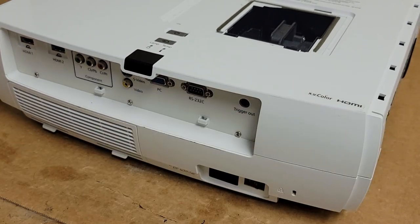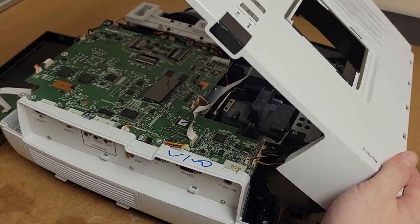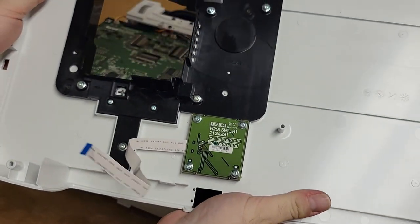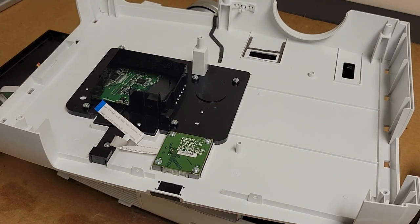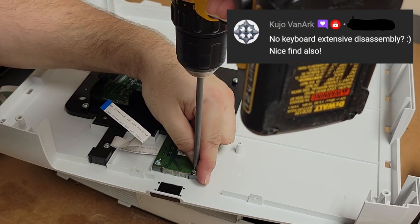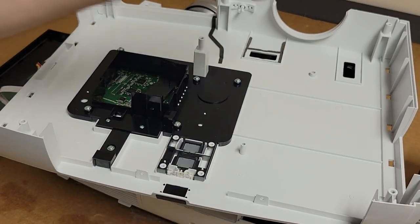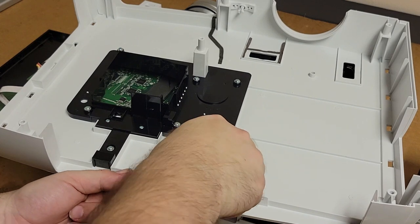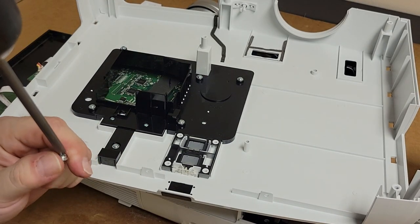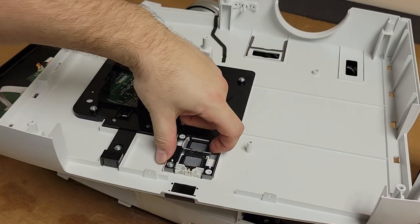Let's slide this over and let's get you guys a better shot. All right. Yeah, there we go. So we have a secondary keyboard right here. It goes to that power button. I may unscrew that. In fact, you know what? For you, Cujo Van Ark, we're going to remove the keyboard. Put the keyboard screws back in so we don't lose that plastic bit. There we are. Yeah, that'll hold it.